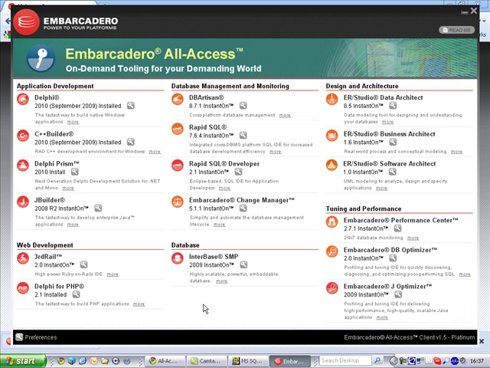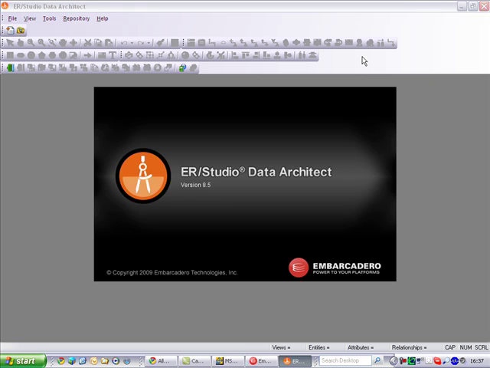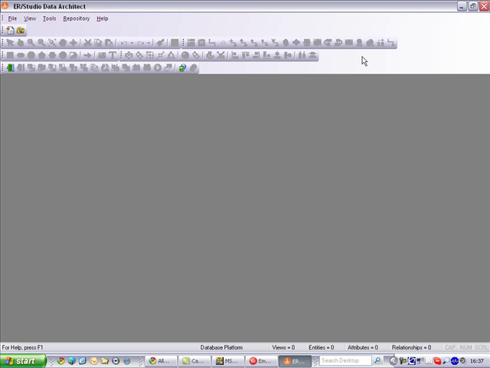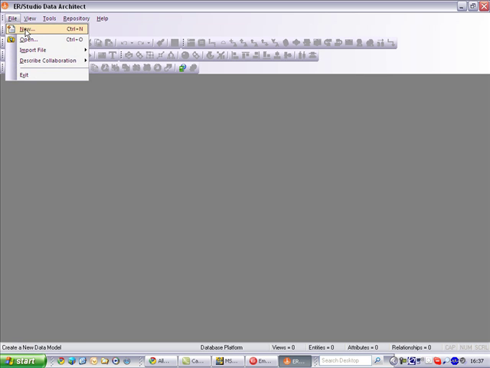In effect, it takes quite a long time to install a very powerful piece of software, configure it, and then get it up and going. And with All Access, we can run these Instant On versions of the product straight away. So I'm going to choose ER Studio here. I don't have ER Studio installed, but I want to check out a particular database. So I'm going to click on the Instant On link as you see there. This starts up an ER Studio Data Architect instance, and I'm able to get working with this straight away.